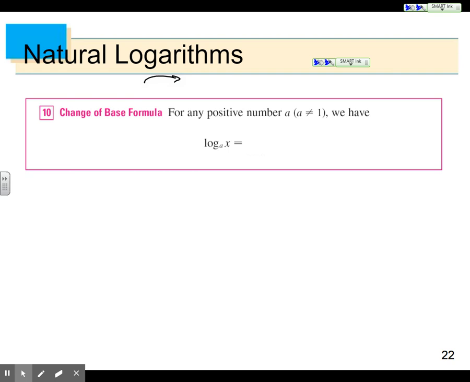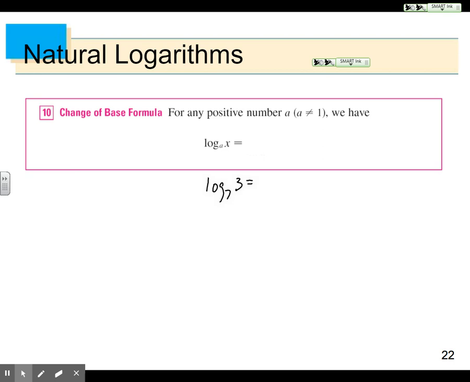All right, let's talk about the change of base formula. Change of base formula says that we can calculate any log base. If you notice in your calculator, you have a log button and you have a natural log button very readily accessible for you to use. Okay, and so we don't have like a log base 7 button that's ready to go. Like if I take log base 7 of 3. I don't have a log base 7 button right there ready. It's in there probably in your calculator somewhere, especially if you're using one of these new ones, but you might have to go into a menu. It could be a little bit hard to find.